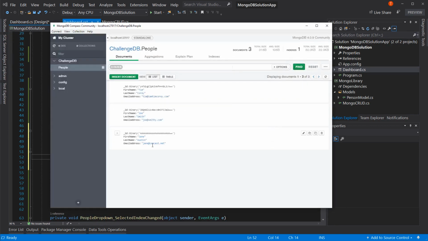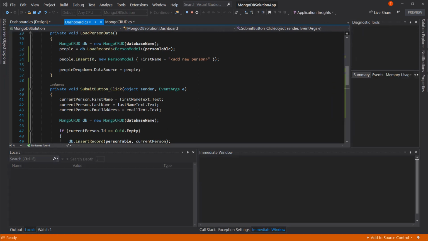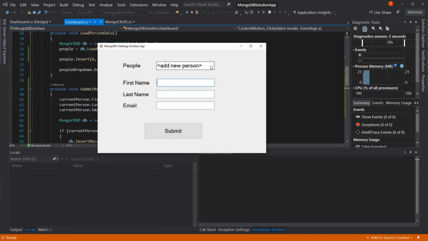And here's that Jane Austen record that has all A's for the binary. Let's just delete that record. That way it's gone. We don't have to worry about it. And now we should be able to use this in its current form to do both inserts and updates. So it's 2 records. So let's add Sue Storm back.